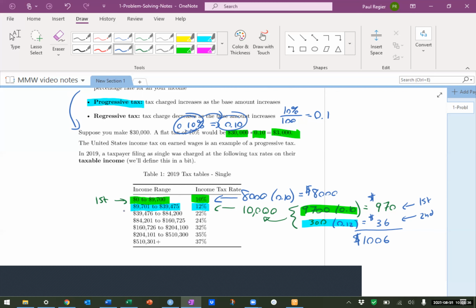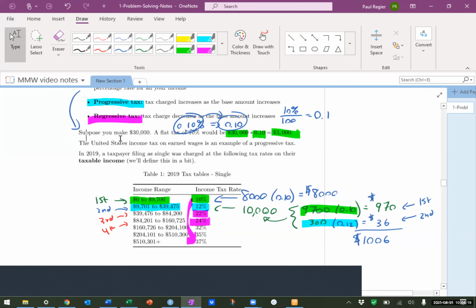And notice that's the second bracket. Notice the higher you get, the percentage rate increases. You pay more and more. So that's called a progressive tax. A regressive tax would be the opposite, where the rates get less as we go up. We only see that in certain areas of business, and generally that's not a preferred system. So this is the basics of our tax system.